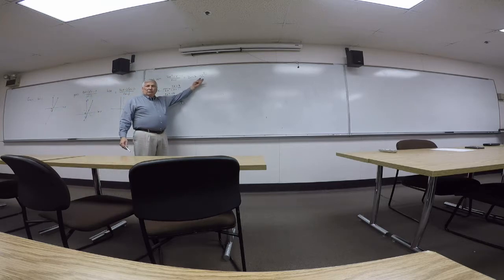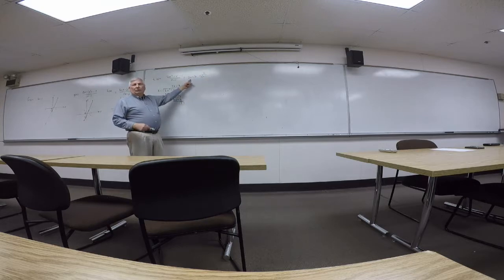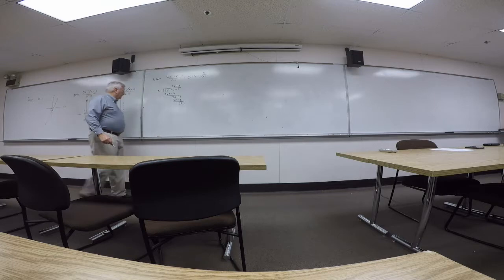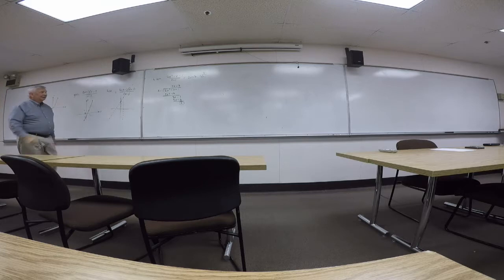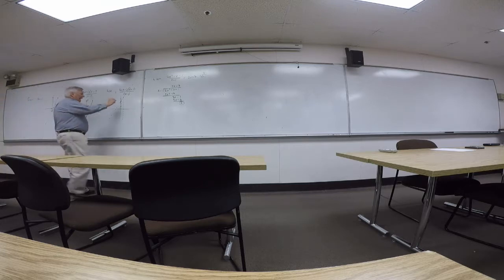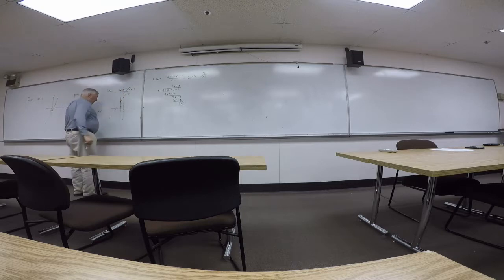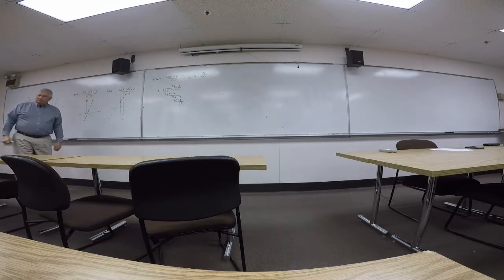Out in the extremes, when this approaches 0, this thing behaves like the line y equals 2x plus 3. Come back over here. 1, 2, 3. Y-intercept of 3, slope of 2. 1, 2. So we have what they call an oblique asymptote. I will call it a slant asymptote, but it's the same thing.